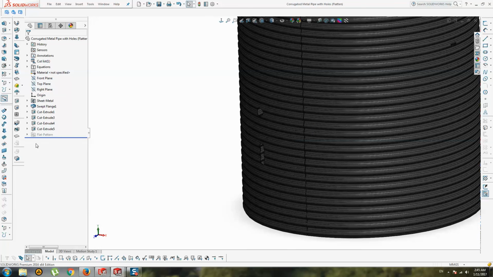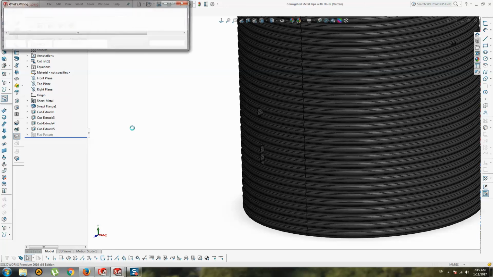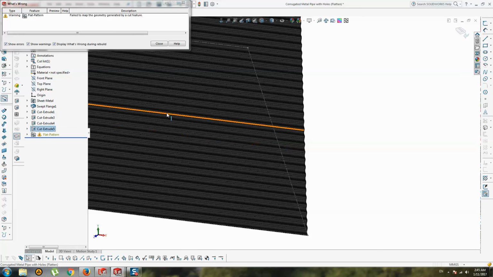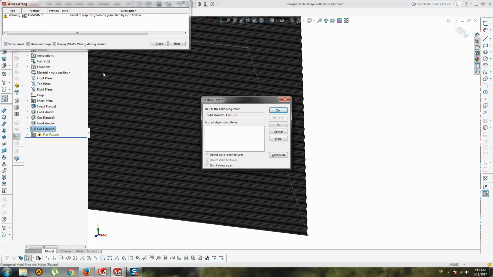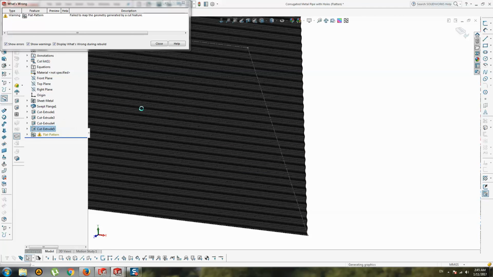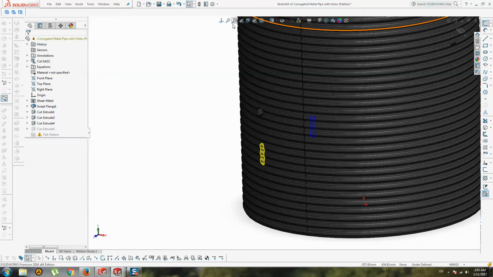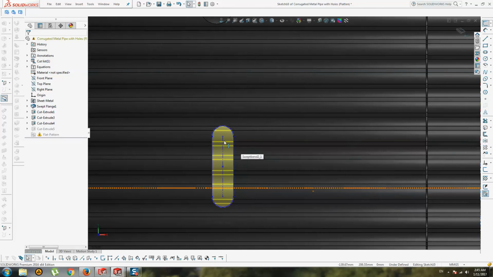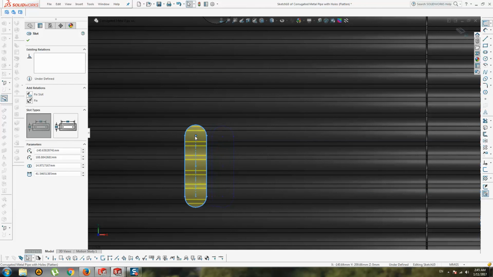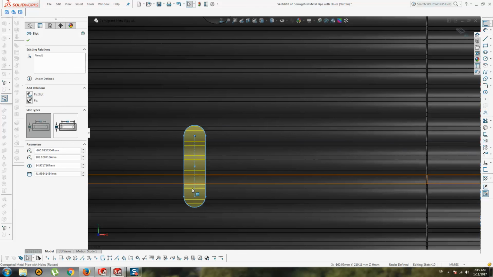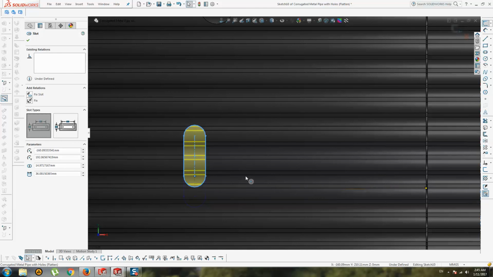I think it will not work in flat. Yeah, it's not working. Let's try to change the SWOT. Something like this. Fixing and moving.